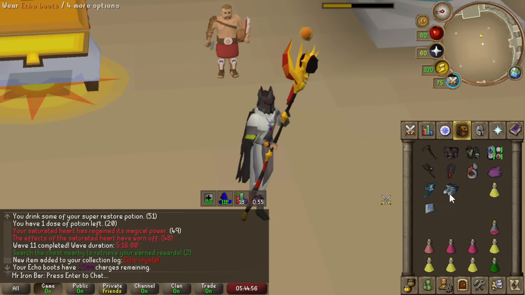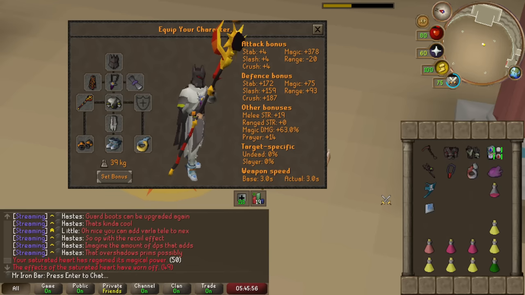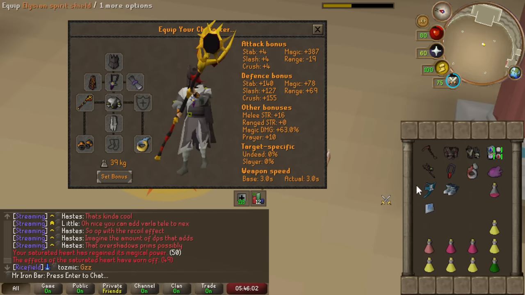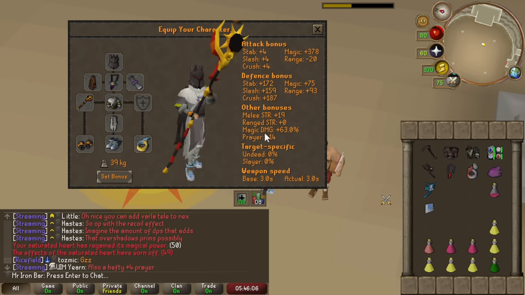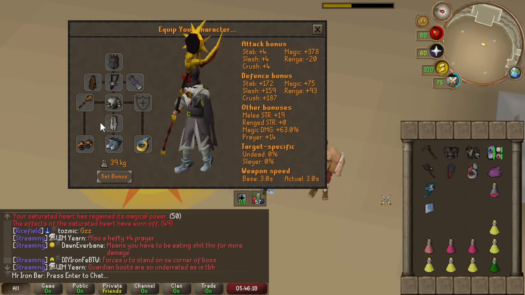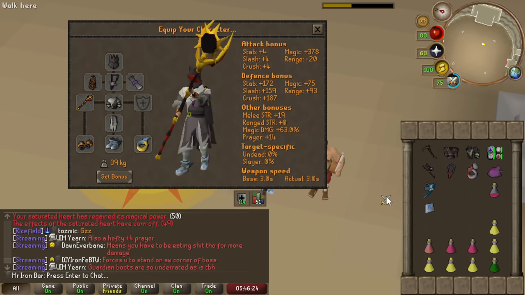Whoa, so we have 5,000 charges? I just spent 300 mil on these shoes just now. Oh, it gives you an extra 2 prayer bonus. Oh, that's sick. Damn, just adding the echo boots to this shoe gives it 4 prayer bonus? That's actually cracked. That's like holy sandals, except you get extra defense. You also get the strength bonus, of course, from the shoes. These Echo Boots are going to be pretty useful, I think, from now on, even if I don't have Echo Charges.